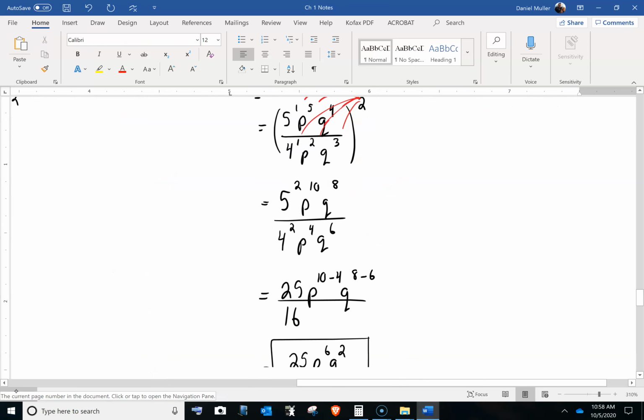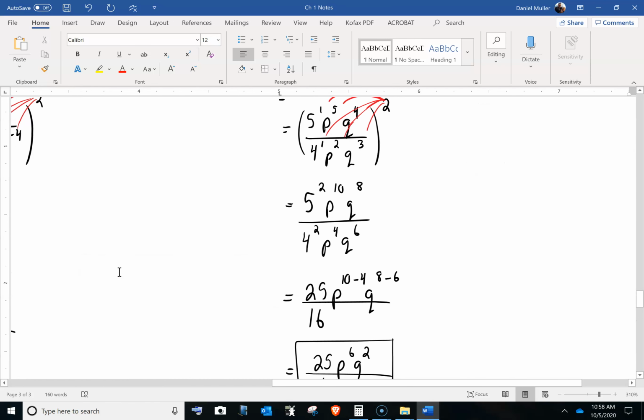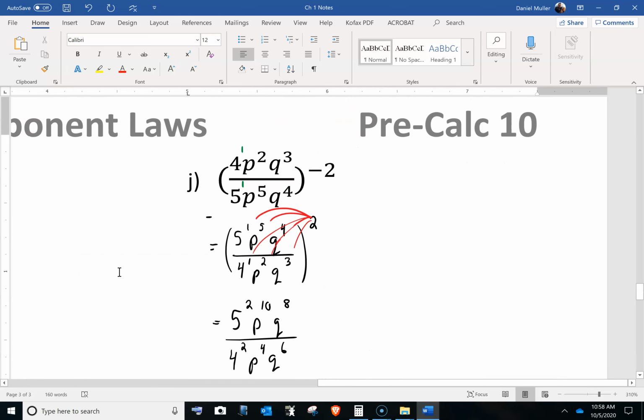Moving on to letter K here, one of the things that I notice is that there's a negative exponent at the very end. So it's an exponent to the power of an exponent. It's a power rule. And I also notice that there's no numbers out in front, no coefficients out in front. Now, when I have coefficients out in front, for instance, in the previous one, I had the coefficients and I had a negative. I like to just flip the entire fraction. That way I don't have to worry about numbers to the negative exponent.